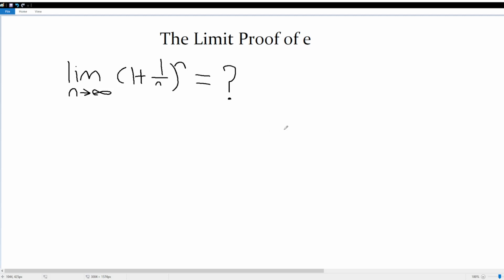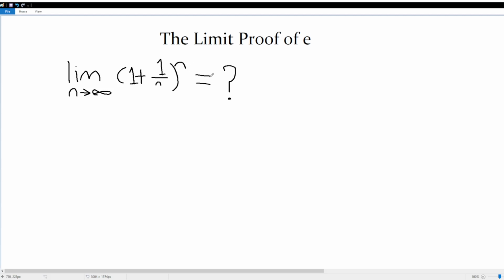I figured in honor of AP exams coming up, I should start doing math review for calculus, and this is one of the things that I noticed I don't think a lot of people are gonna know how to do. It is a very niche topic. You don't see it very often in calculus. I think I've seen it once throughout my whole experience of calculus. You really don't see this. So let me make this more clear. These are ones, not i's.